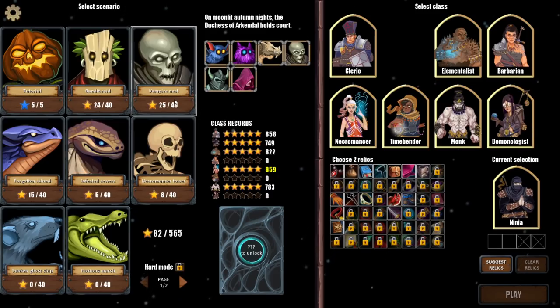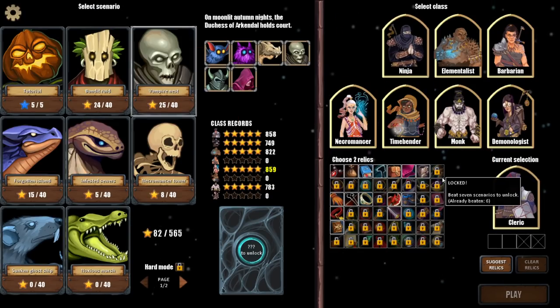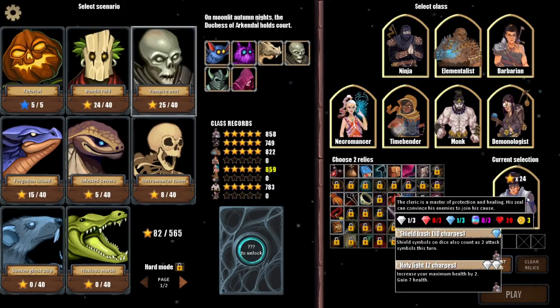I keep liking it more. In my head, I was like, I don't know, man, I don't know if I am going to want to go back to play the cleric after playing some of these cooler characters. But just the shield bash and holy light. Holy light less so. It's kind of like the most basic ability in the game. It's sort of just like a heal. But even that, it has the maximum health increase, which gives it a little bit extra flair.